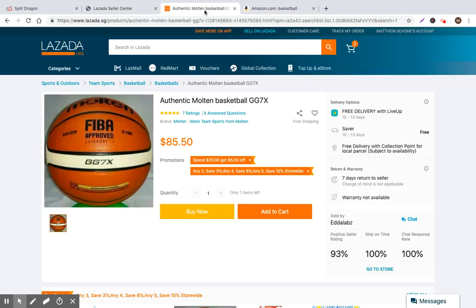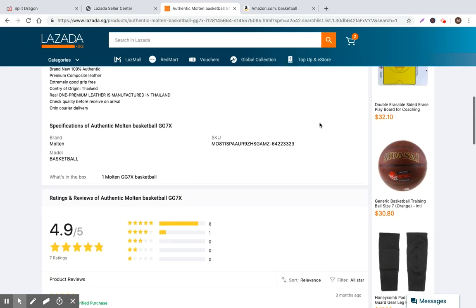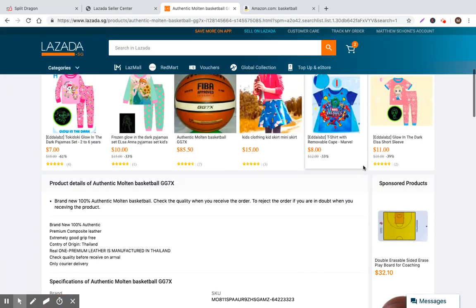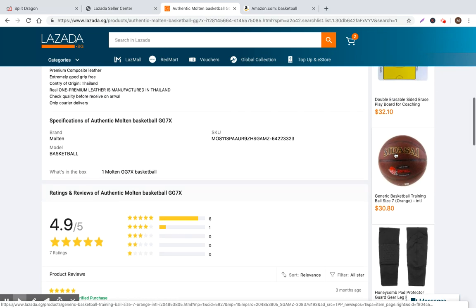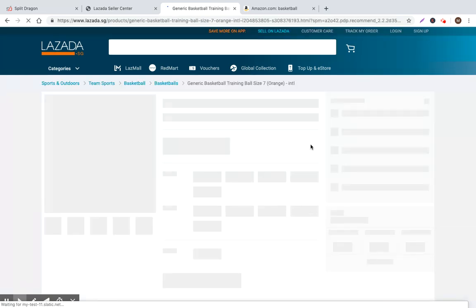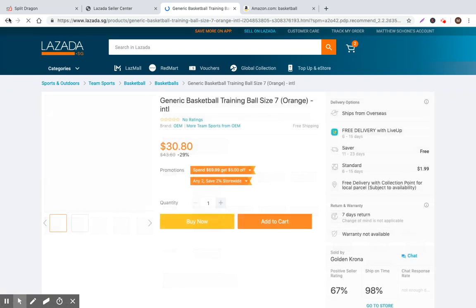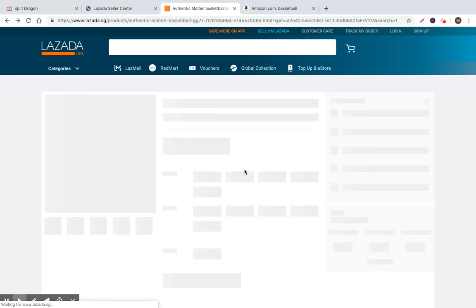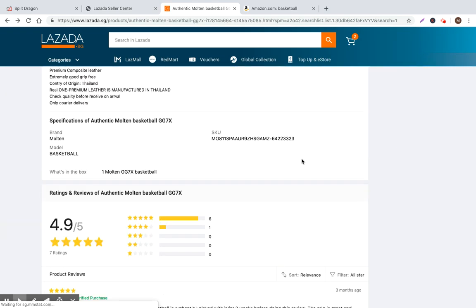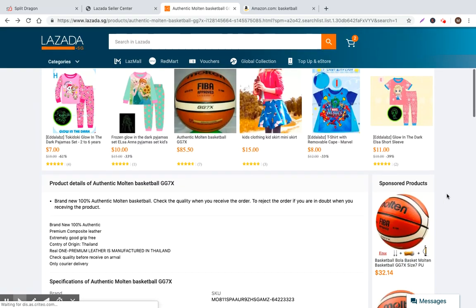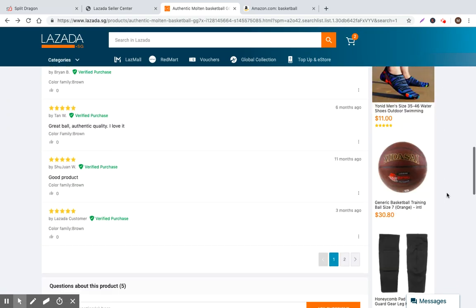I would encourage all sellers to turn it on, because there's a possibility that when I'm looking for this basketball, I can be presented with this basketball, and that would make me want to go here and purchase this instead, and then boom, you have a sale. But the reality of the matter is that you're not going to get a lot of impressions with the current pay-per-click model. So organic search is a lot more important.